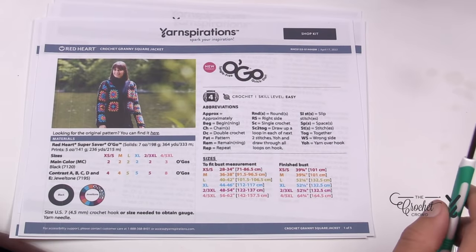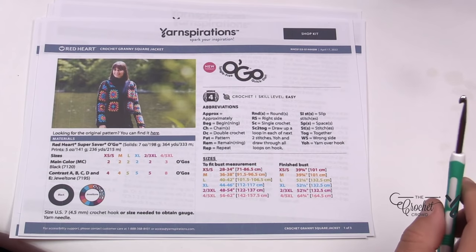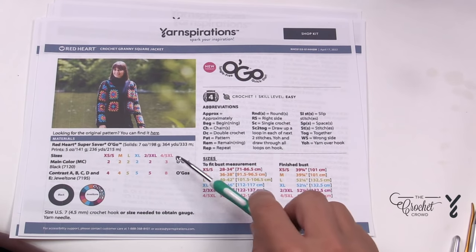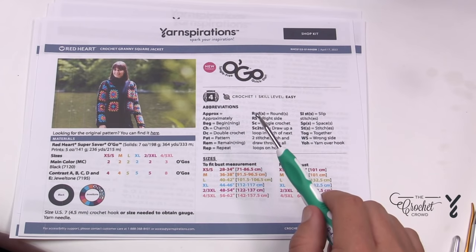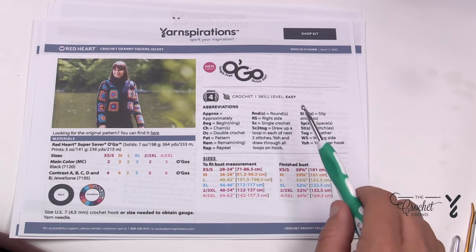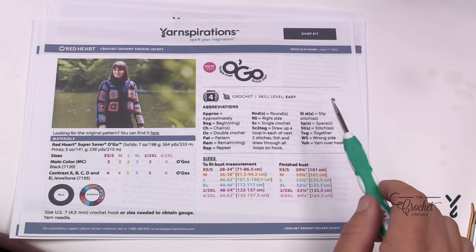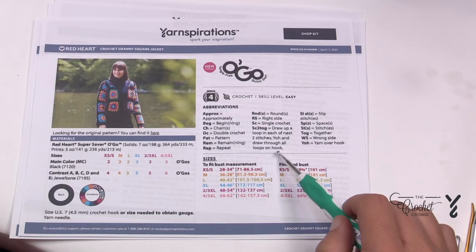This is my friends at yarnspirations.com, and today is the Crochet Granny Square Jacket using a 4.5mm, which is a US 7 hook. We're also using Red Heart Super Saver in OGO format, but if you have Red Heart Super Saver in regular format, you can do that as well. And it's actually really kind of a cool pattern. We have all the way from extra small to 5XL in this particular one.